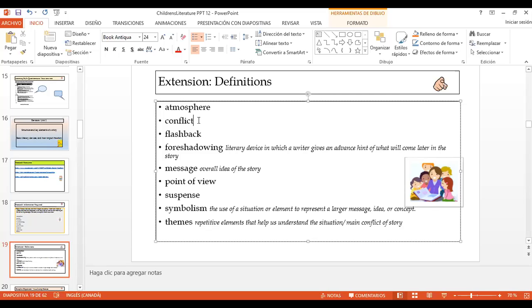Conflict. Well, we said the conflict is the main problem, and there is another word for problem that is struggle, which is similar, meaning all the obstacles that the characters have to overcome. Teacher? Yes, questions? Where is the difference between problem and trouble?